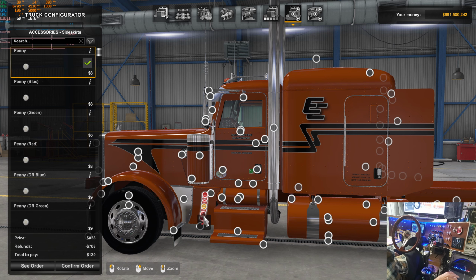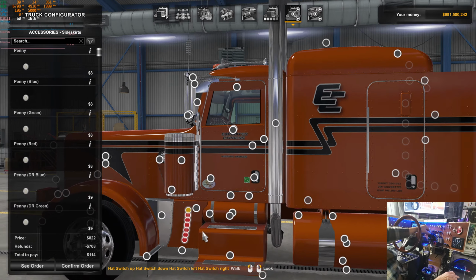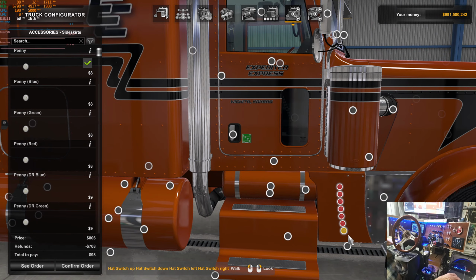Just get rid of a bunch of these. I don't know how good a job we're doing. I think there's going to be some left there. I'll have to walk over there, get a little closer. Missed that one. One there. Is there one there? No. I think we got them all. Okay. Let's run around to the other side. I got that darn hat working for this walking around thing for some reason. Not the best idea I ever had.